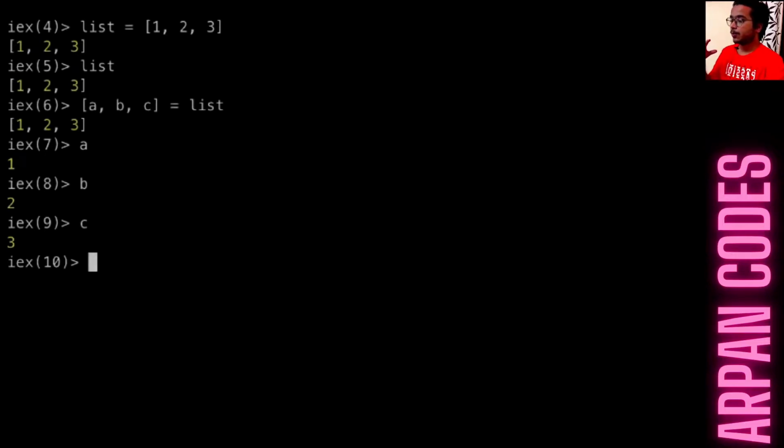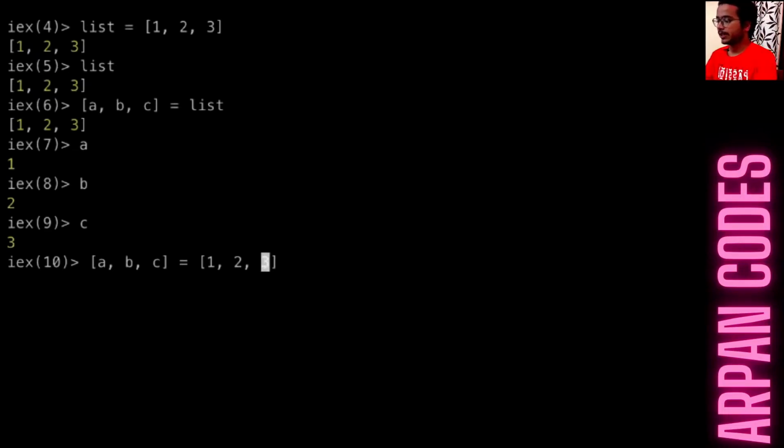So what happened here? It was doing a, b, c equals 1, 2, 3. Elixir saw there are 3 elements on this side and 3 elements on that side, so position-wise it just assigned the values, since on the left hand side there were variables.